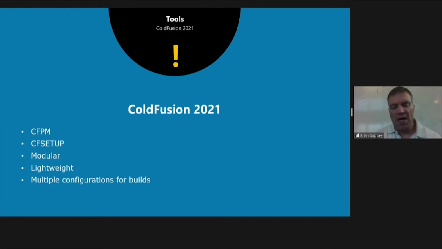So for the tools, I'm going to run ColdFusion 2021. By this point, most everybody has probably at least taken a look at it or explored it. There are a lot of different advancements in 2021 that really assisted in moving the whole CI process along and making things a little bit easier, streamlining it, if you will. They introduced package management, or modules. So when they released the product, it was much thinner out of the gates. The JVM was significantly reduced. Startup times were reduced, but they did put in the ability for everything to be silently installed or script based.